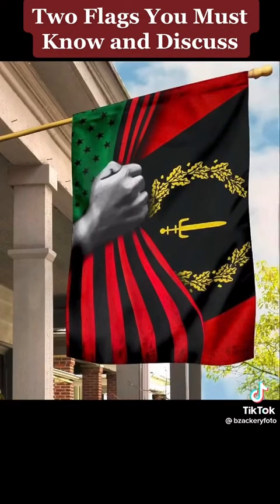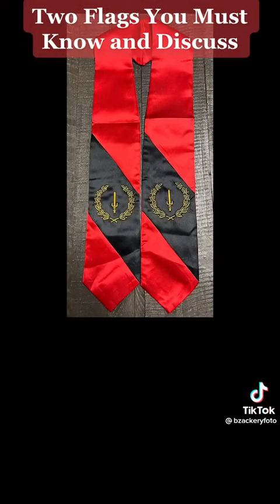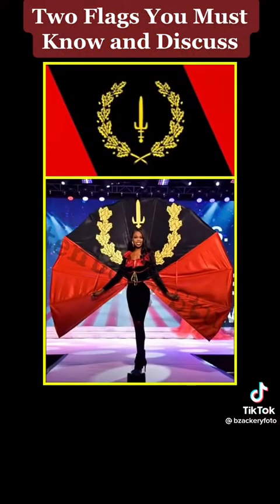The details are one diagonal black stripe centered between two red stripes. Superimposed on the black stripe is a blunted Moorish sword surrounded by a golden wreath of fig leaves. The sword harkens back to the Moorish leaders of the 8th century and represents the strength and authority exhibited by Black culture that made many contributions to the world.